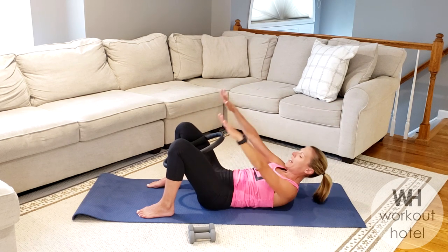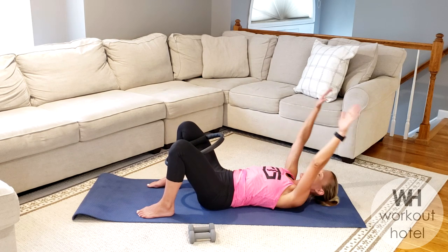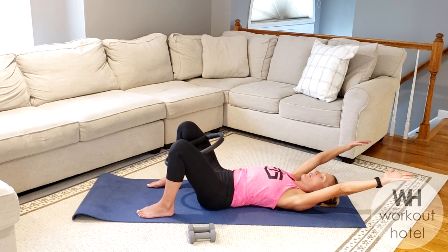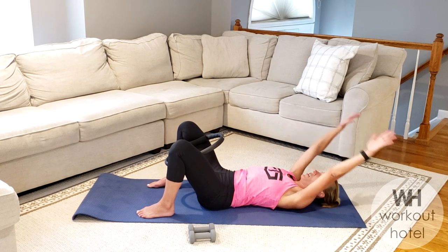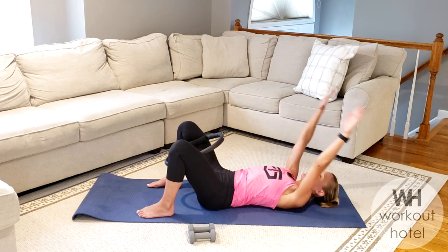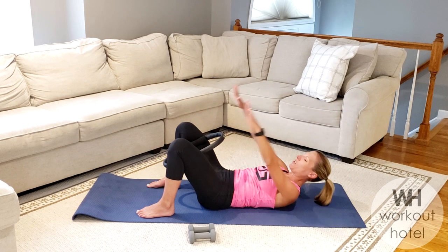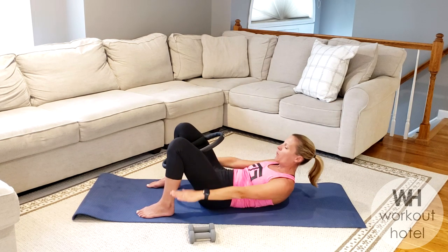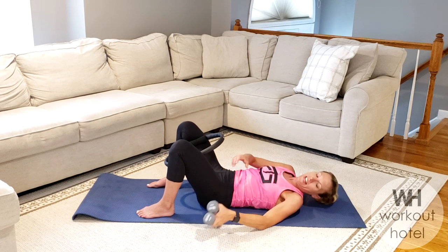So what we're doing here, guys, is making sure there's no tension in the neck. Right, six more here. Think of the neck and the head following the line of the spine. We got five more, show me five. Good, four more to finish. Rising up for four. Little squeeze on that ring. We have three, last two, show me two. One more to the finish, and one. Lower that down.